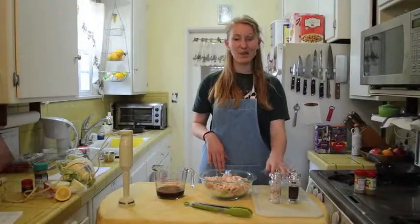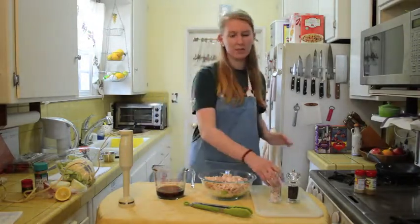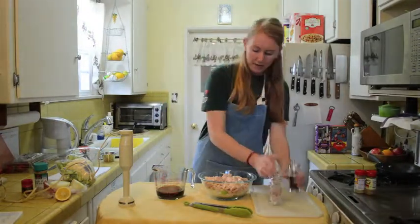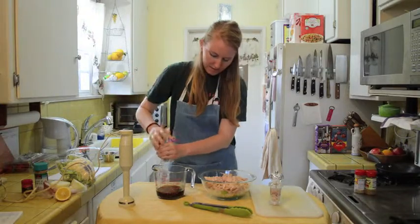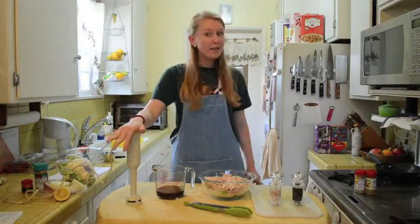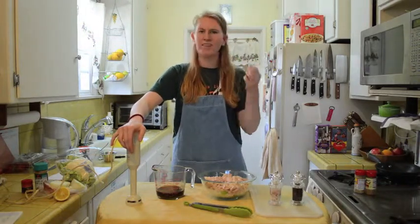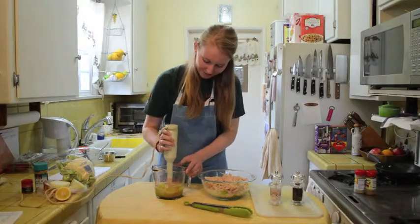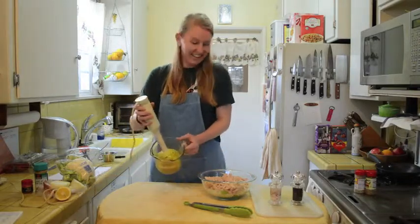Okay, I'm going to be taking some salt and pepper and season my mayo, and you can put as little or as much as you want. So I just put some salt in here. And we're going to be using my immersion blender. These are really great to take with you to college, and this recipe for mayo is very simple, so it's very great for people who are living in dorms or small apartments. Great. And there we go. We have mayo, instant mayo.